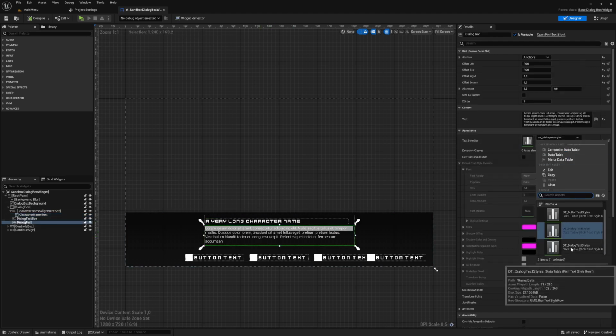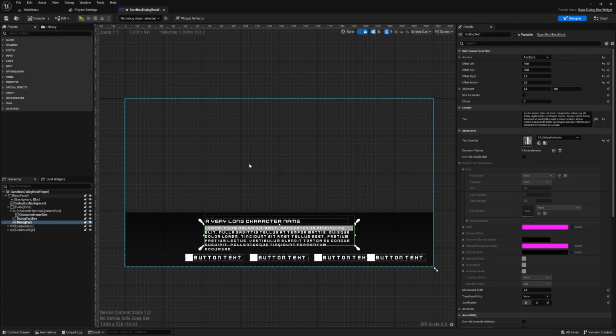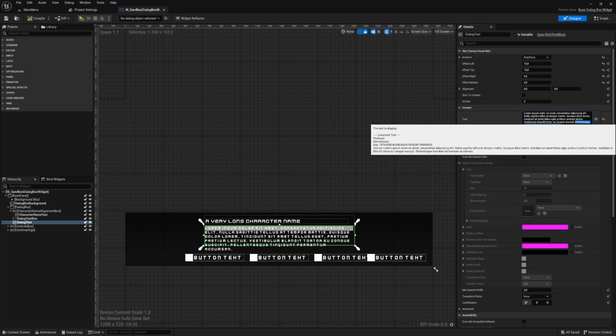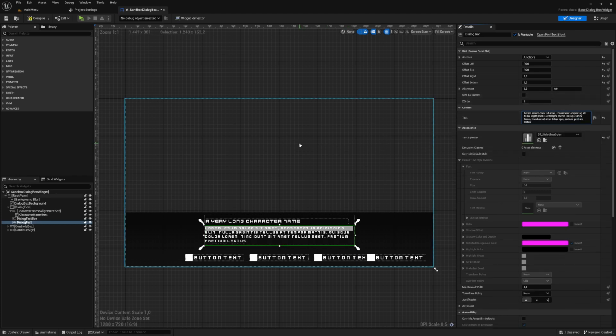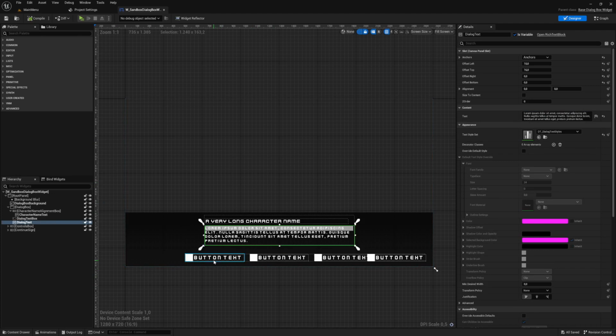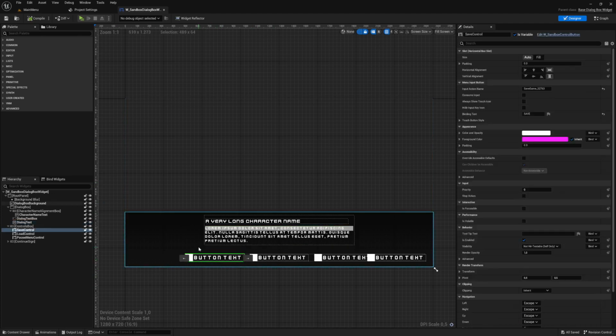The text is gonna be using our new style asset. We save. We also see that it's more spaced out, so it needs more space. So we can shorten the example text a little bit. Let's shorten it to here. There we go. Let's save. Also, it appears the buttons are not set up correctly, because there seems to be some additional numbers here. Let's remove those, and as you can see, it will automatically fix the naming.